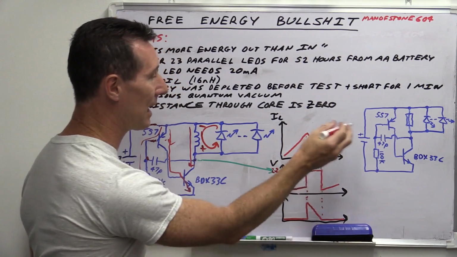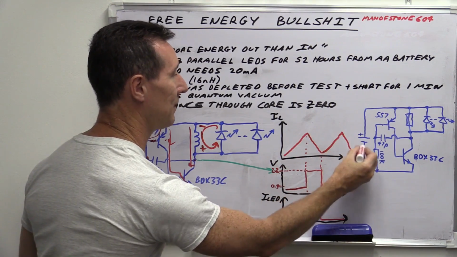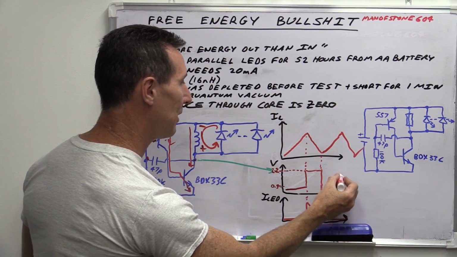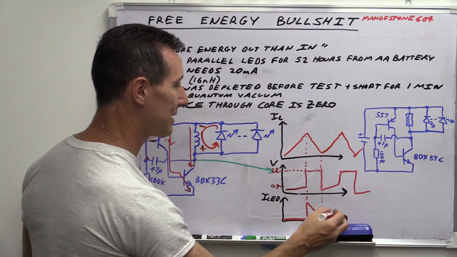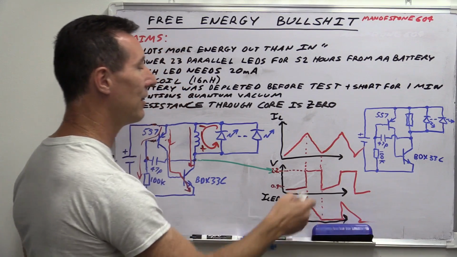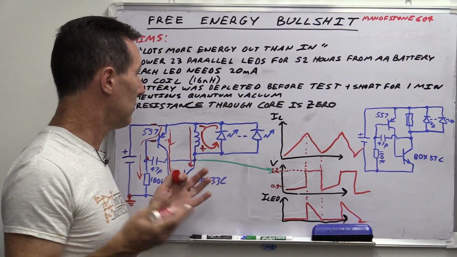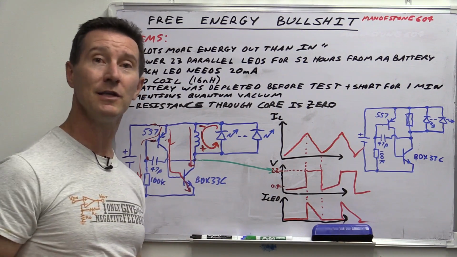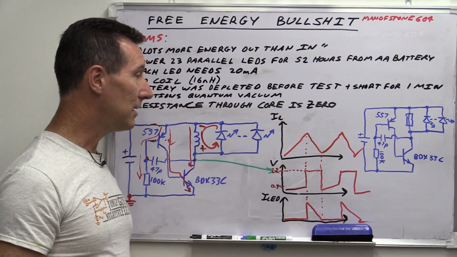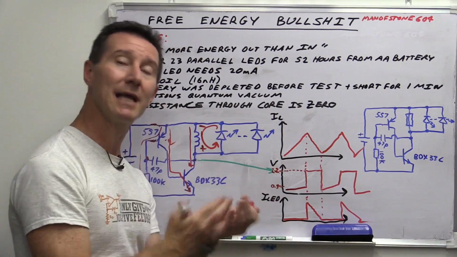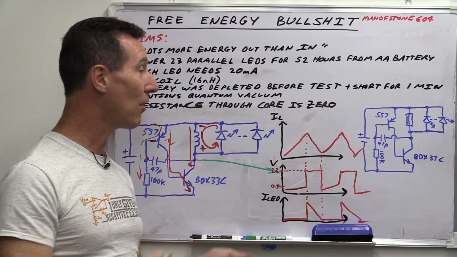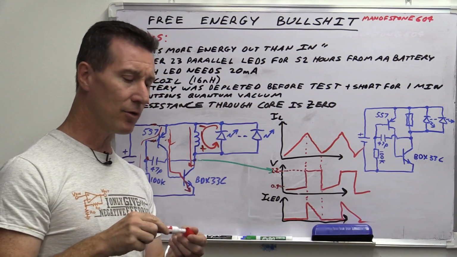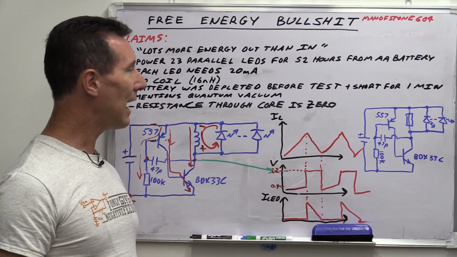Our current's going to ramp back up through there, in some sort of sawtooth shape, and then bingo, this is going to happen again at some point, and it jumps back down to there, and then we're going to have another spike of current, and it oscillates at some resonant frequency determined by the capacitor and the inductor and a few parasitics in there. So that's how this basic thing is going to work. It's giving huge pulses of current, hence why it's probably quite bright, but they're going to be very quick and spaced apart by who knows what, depending on the time constants and stuff like that. So this is pretty much how it's going to operate.